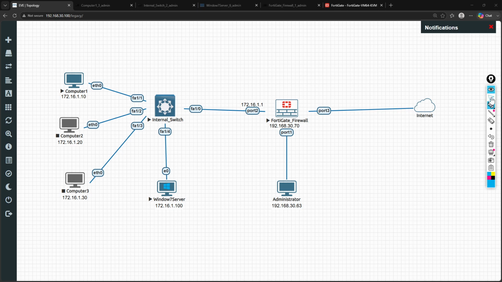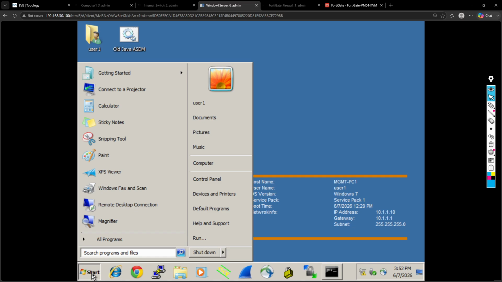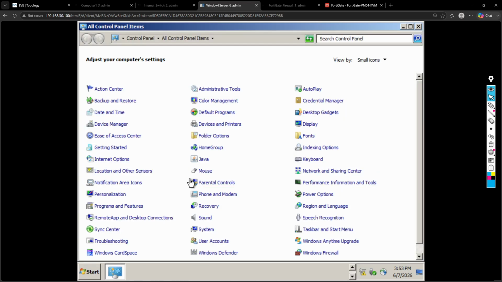First of all, I will go to this Windows server, where I have prepared the list. If I double click here, you will see that it will open my Windows 7 machine. What you have to do is enable the IIS server here. I show you how on Windows 7, but the same thing works on all Windows devices. And if you are using any Linux server or any other Apache server, you can use the same thing.